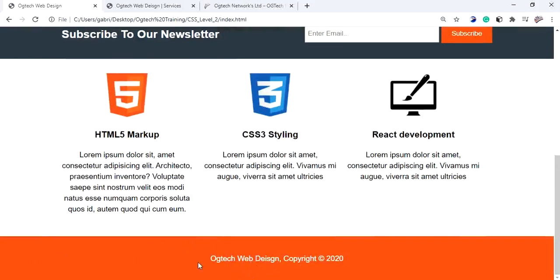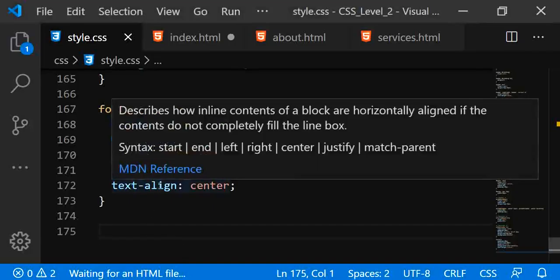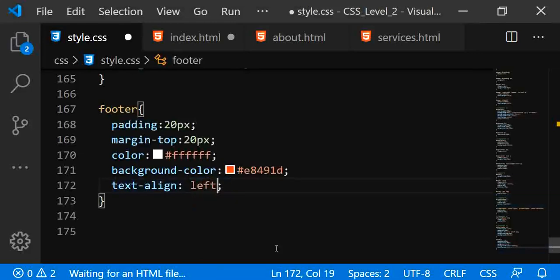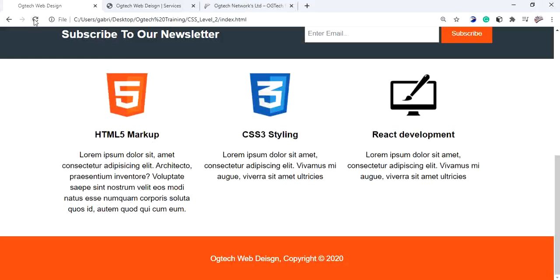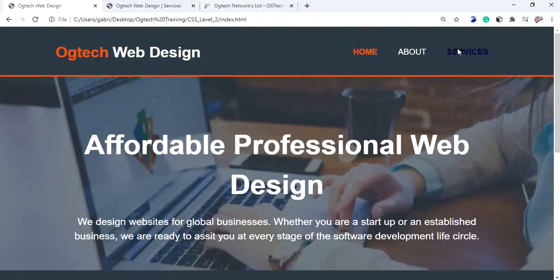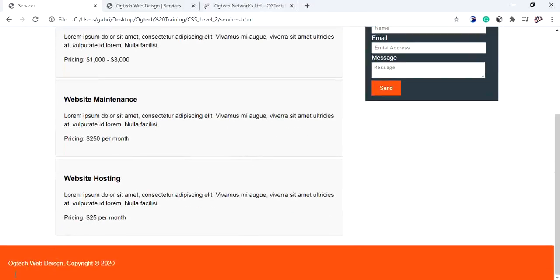Now what if I want to adjust this to the left? Just come over to the text align. We said okay, left, move it left. Then come over here, refresh. The text has moved to the left, right? Any of the pages that you go to, the text has moved to the left.